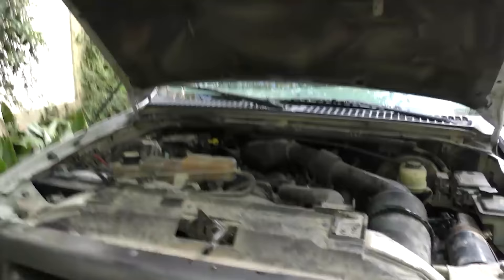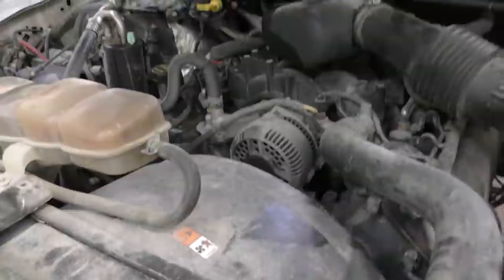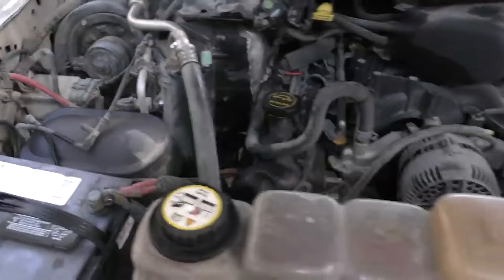Now if you check under the hood, you can see it's got a venerable V8. This particular V8 is the 5.4-liter, putting out 250 horsepower. And aside from some of them having problems with spark plugs popping out of the holes — which Ford fixed with better spark plugs — they're extremely reliable engines. This one still sounds good — nice and solid, no clacking. The only thing you really hear is the fan clutch sucking air.